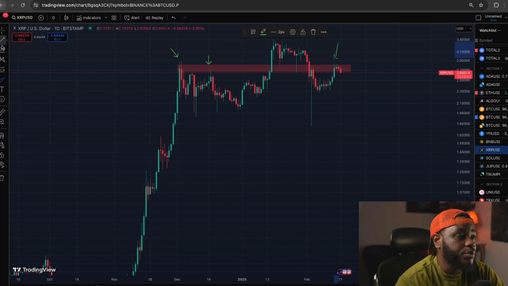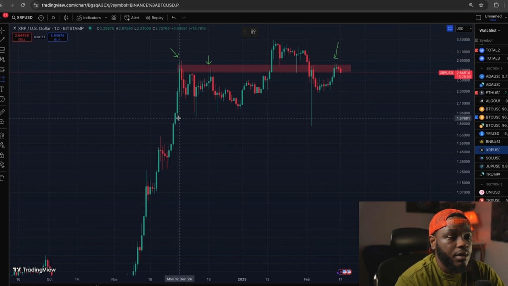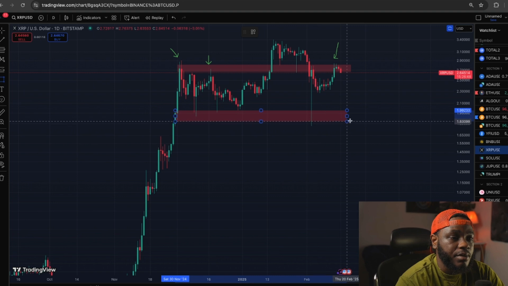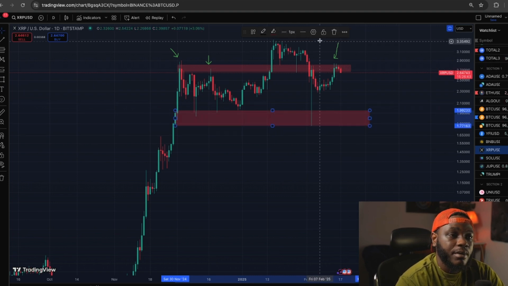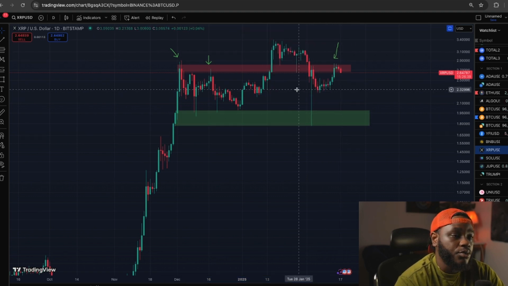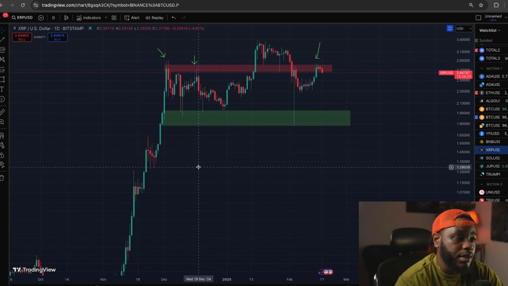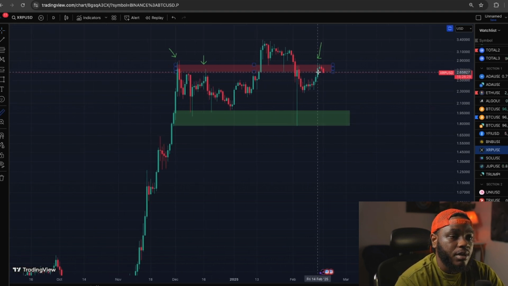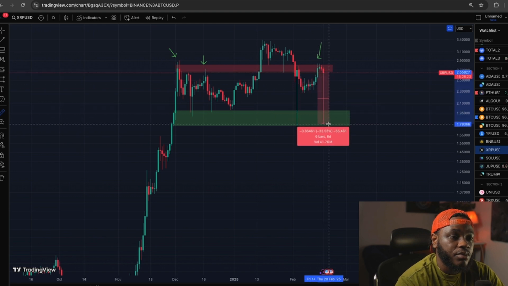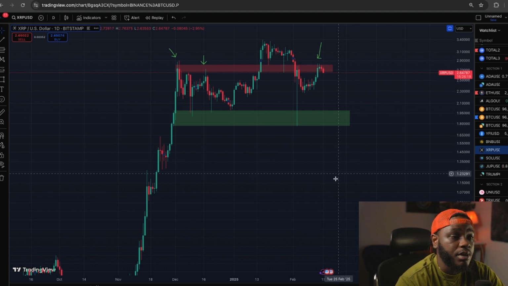The next level you want to point out is an area of support. This can also be said to be an area of support, this whole area here, simply because of the fact that whenever prices got to this level, it simply just bounced back. So at this point, we currently have a range. The top of the range being here at 2.8 and the bottom of the range being as low as 1.8. So we're looking at this should be about how many percent move? 30% to 32%. So it's really worth it. It's a really good move.